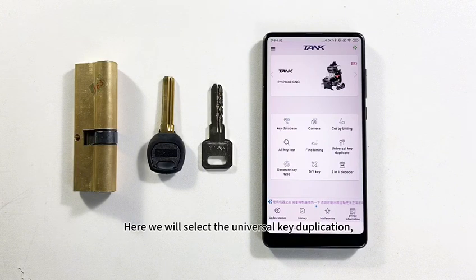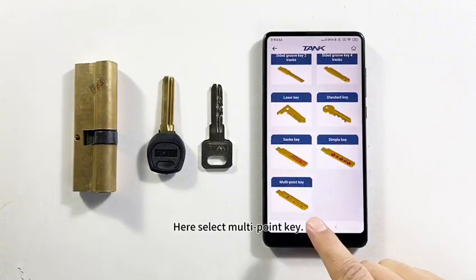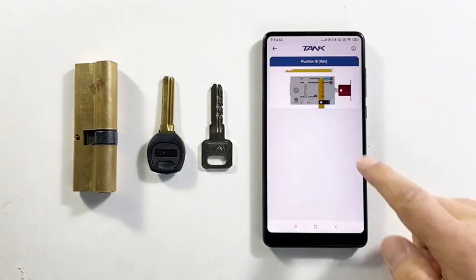Here we will select the universal key duplication. A dimple key has some points on it. Here select the multi-point key. Continue clicking it. Go on to the next step.